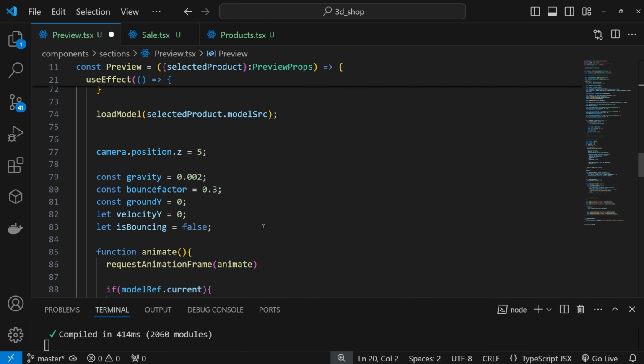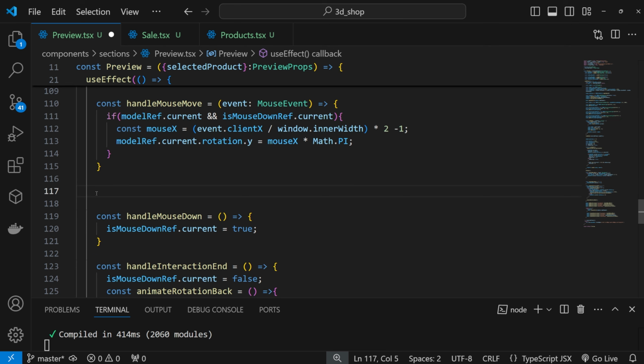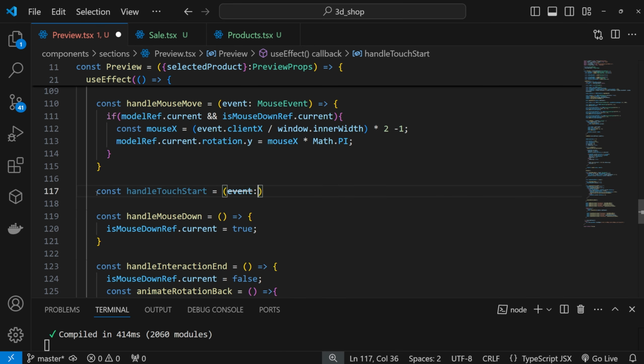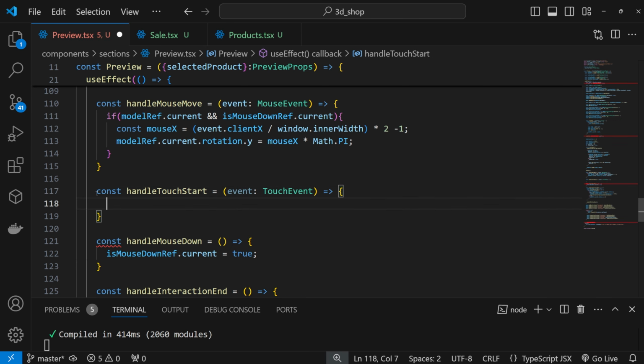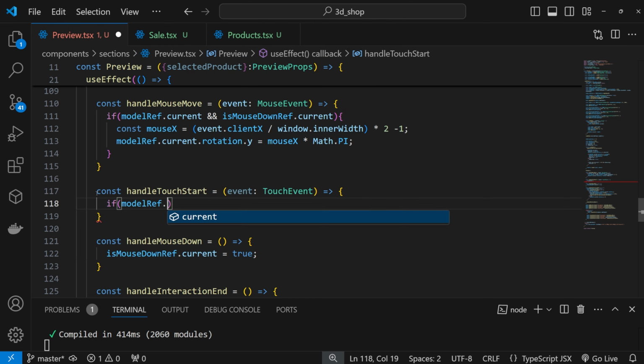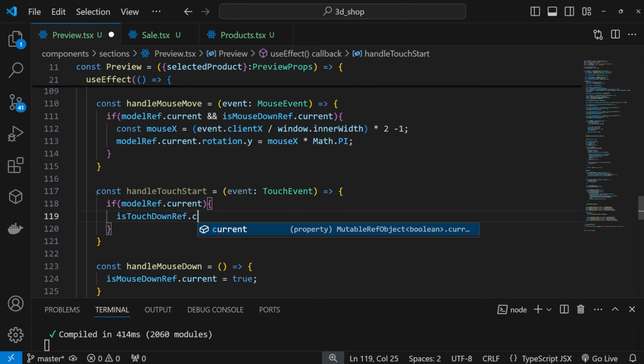Next, we need to go below and under this handleMouseMove, create a function called handleTouchStart, which will take our event of type TouchEvent like this, and inside, firstly we need to check whether we have our model. So if modelRef.current exists, then we need to proceed and firstly set our isTouchDown.current to true.